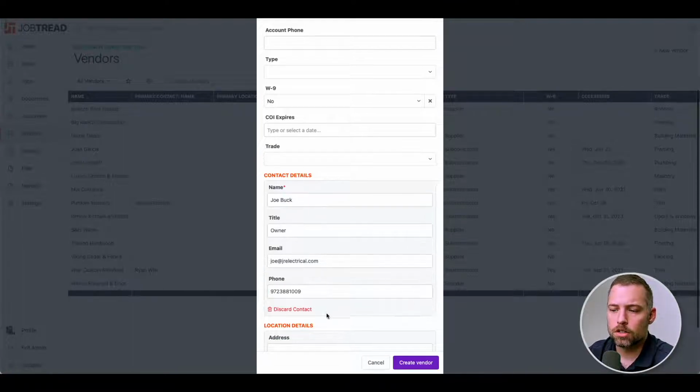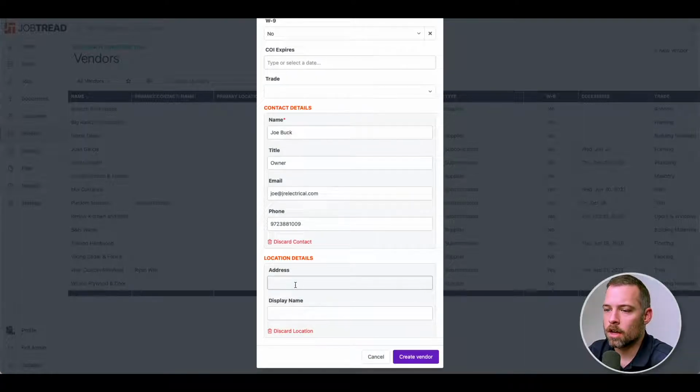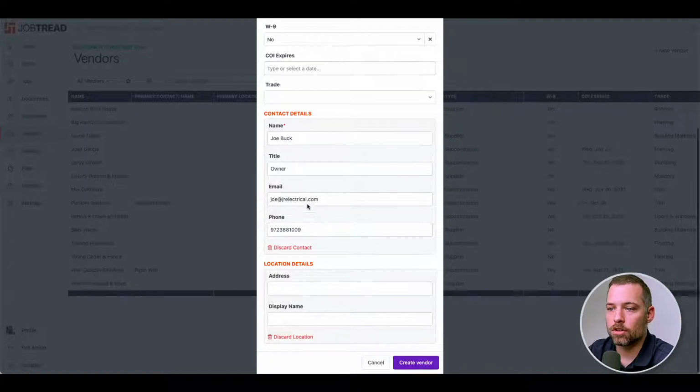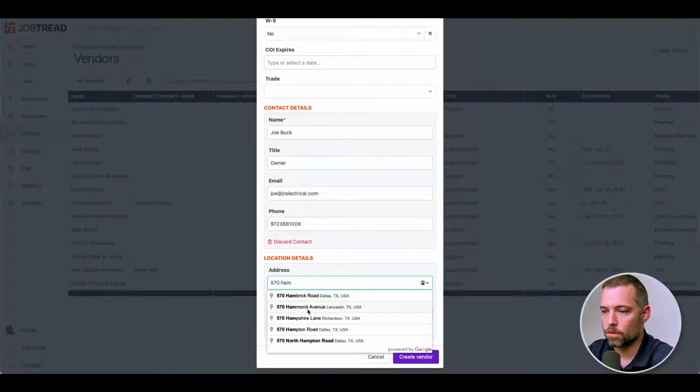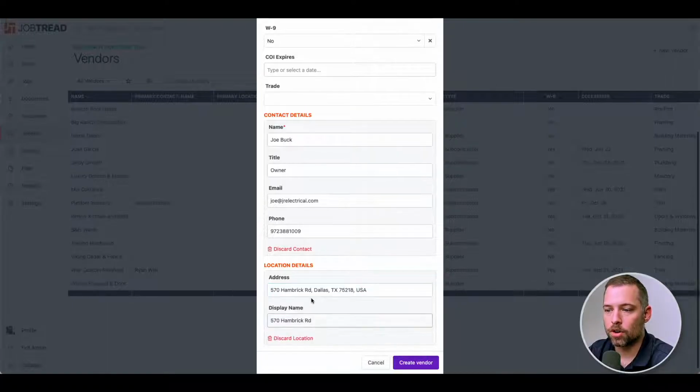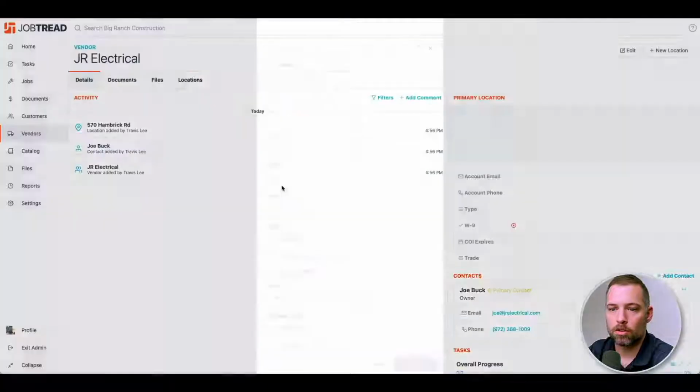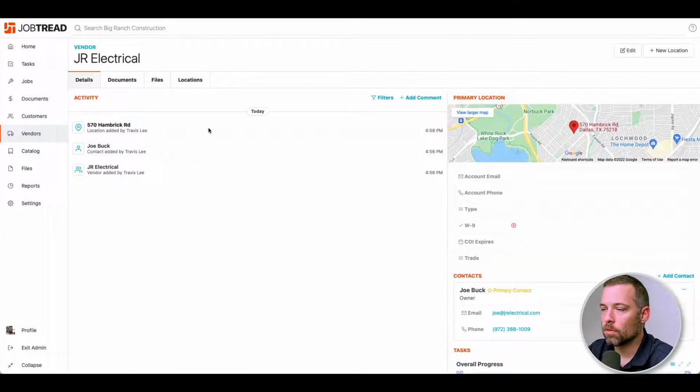But the location is going to be where the business is centered. I mean, frankly, the location is not as important on the vendors as it is for your customers, simply because with your customers, that's the job site, right? Where the vendors, they kind of come to you and do the work, but you can always enter a location for them as well. When you see a match come across, just click on it and you can create the vendor in the system. So one really important thing here is the notion of files.